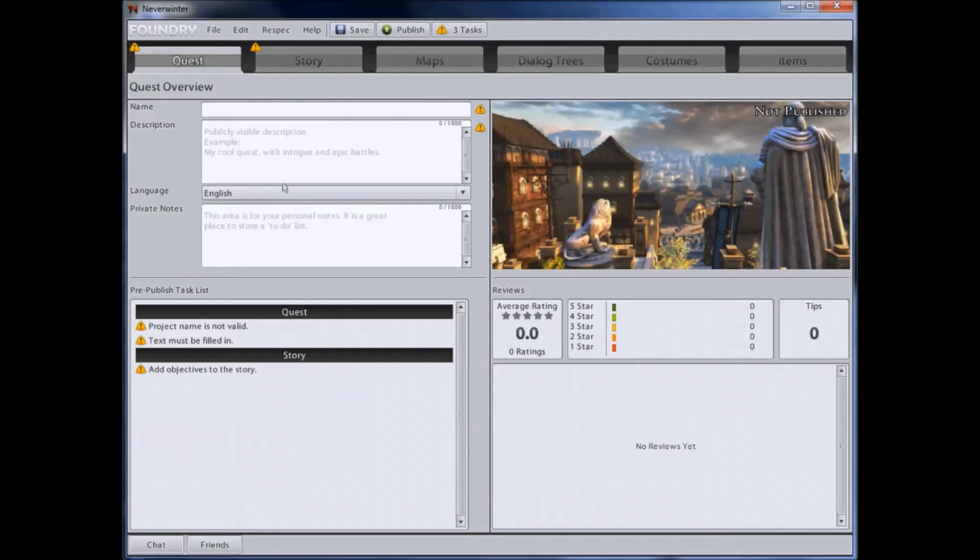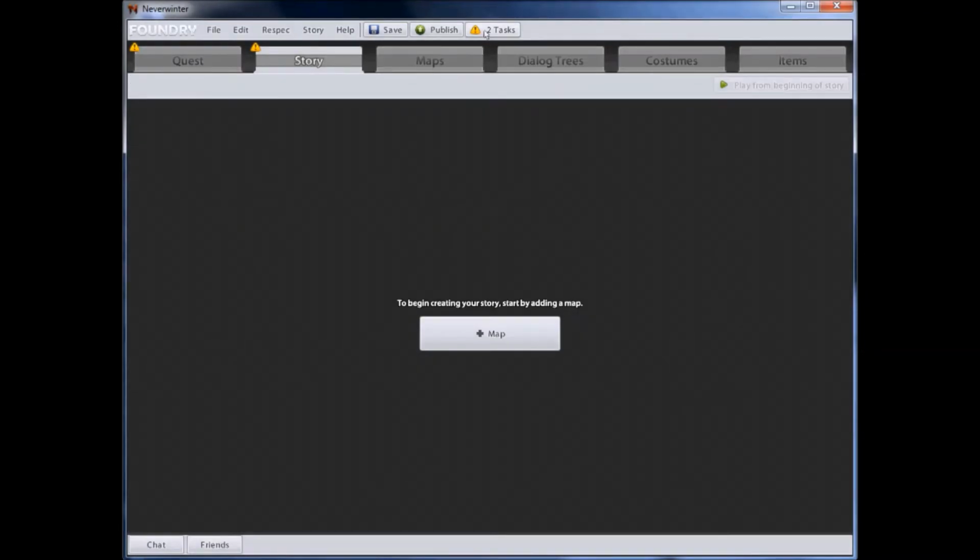Now, personally, I don't like to fill in this description until I am ready to publish. The reason is the Save button is right next to the Publish button. And if it's late and I'm tired and I'm trying to save and I accidentally click Publish, then I'm going to publish something that's incomplete. So by leaving this blank, I make sure that I don't do that. I will go ahead and enter the name here. We're going to call it Traumatized since we're doing it for East Coast Trauma. Our number gets reduced to 2.